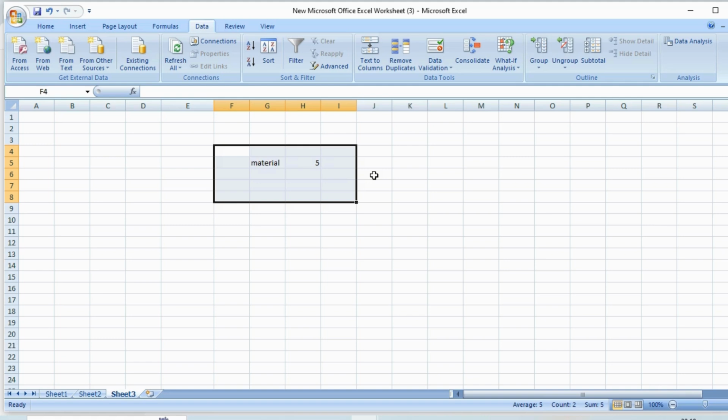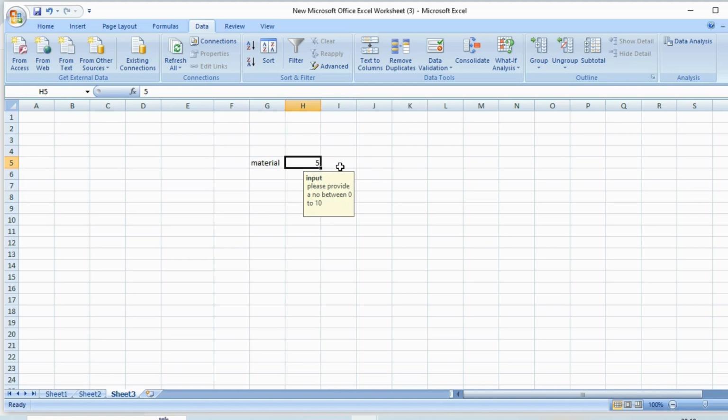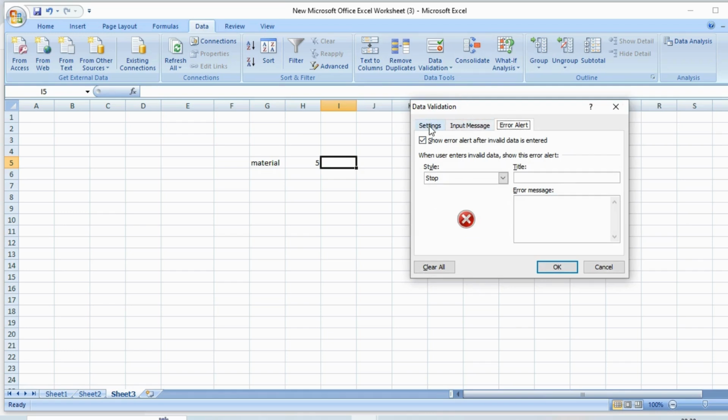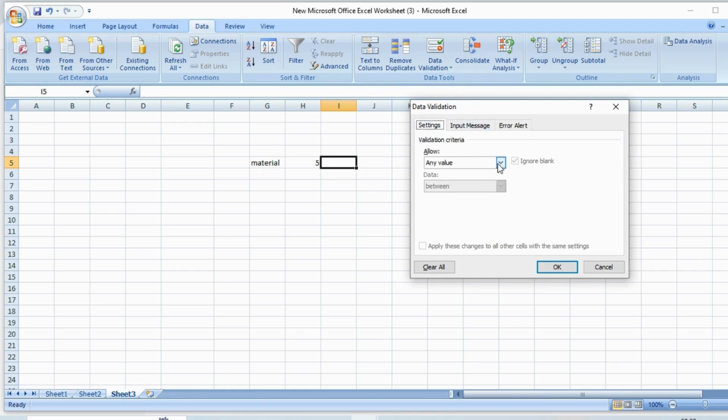Okay, so if you provide a list over there, in the data validation, see, in the settings, instead of any value, you have a list. What is the list over here? You can provide a drop down menu over here.